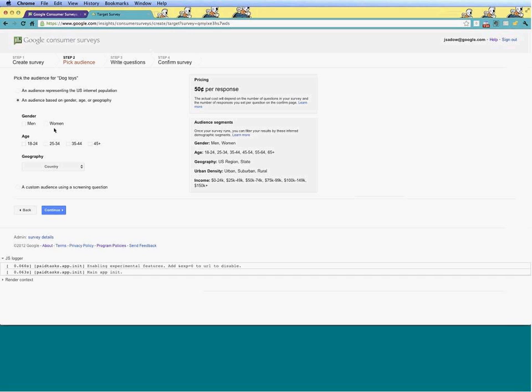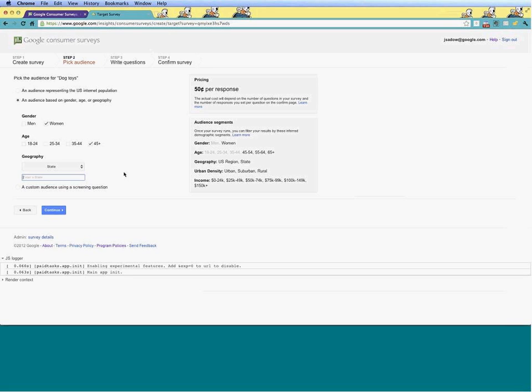The first is, as you might expect, an audience based on various demographic or geographic characteristics. So this is where you can decide, I only am looking for women that are 45 plus, or perhaps you're looking for a particular region or a particular state within the country. And then over time, you can see that hopefully this would expand to targeting overseas or outside of the United States.